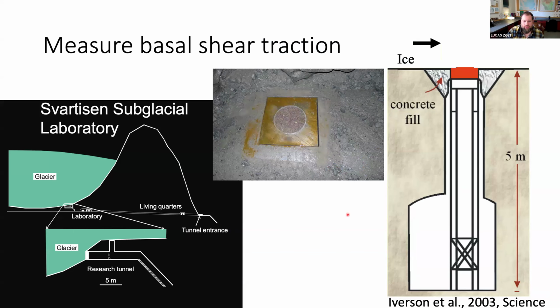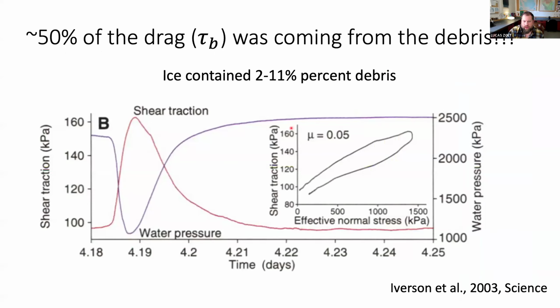And so when people have tried to look at the role of this debris, here's a study from Ingebrigtsen where they put this panel underneath the glacier. So you walk up this tunnel right here, you go up this vertical elevator shaft thing here. You can jam an instrument right at the bottom of the glacier. And that's what this panel is here. So I'm at the bottom of the glacier looking down at this panel. And as the ice slides over this thing, the debris that's in the ice drags along this panel. And this panel is specially outfitted to measure the resistance that drag supplied.